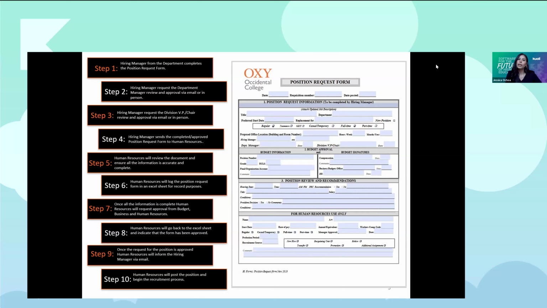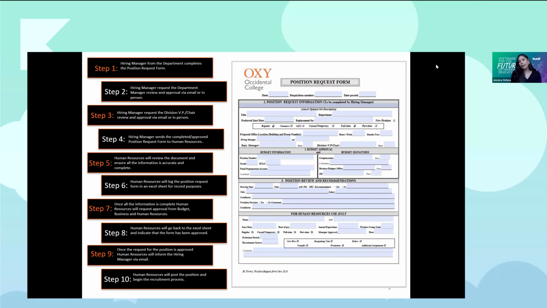So I'm going to go ahead and start off with the first form here that we did go ahead and build, which is the position request form. So when a department is in need of hiring or recruiting for their specific department, they would submit this form. So what would happen, there was a before me, which this form was picked up at the Human Resources office. The during me, there was an electronic process as far as requesting the digital PDF form of this document.